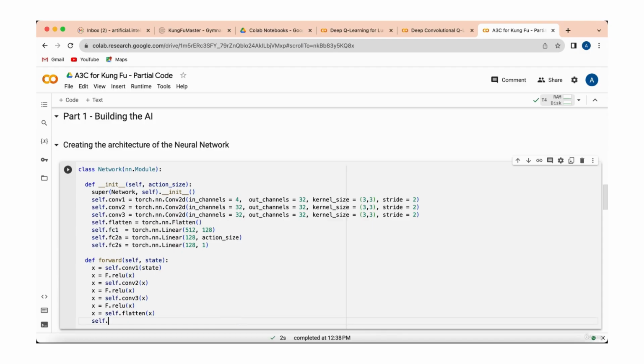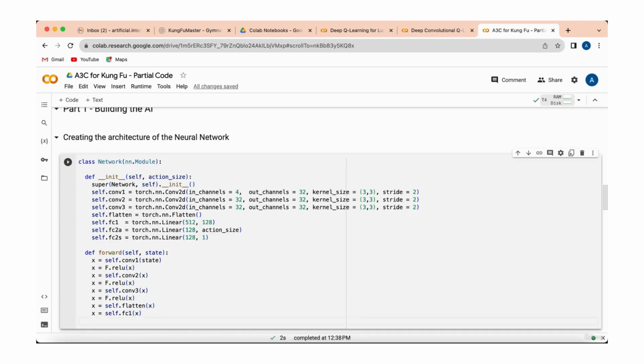We call our self.fc1 linear full connection operation, which will take as input, of course, our signal X, and which will return that new signal X in the first fully connected layer. And then, of course, we're going to activate that. So we're going to add that same next line here, X equals F.relu of X. Perfect. So that activates the signal just forward propagated from the flattening layer to the first fully connected layer thanks to our first linear full connection.